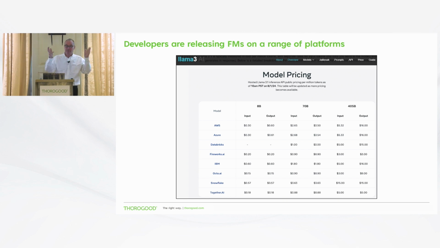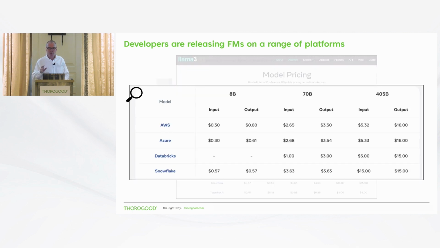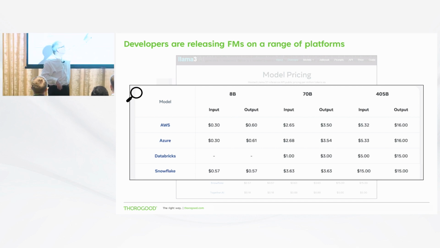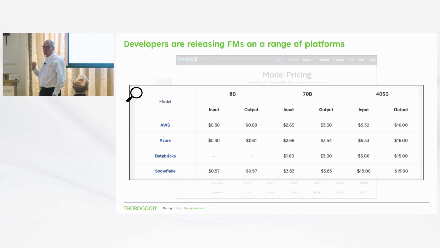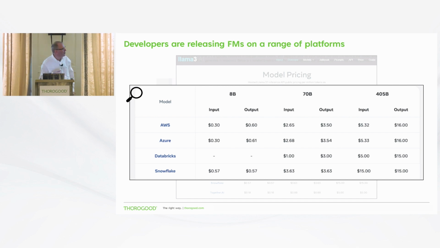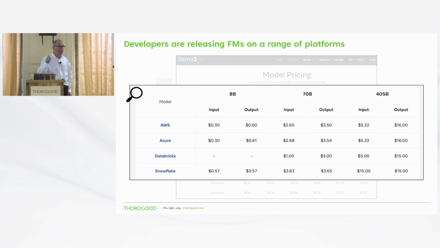Now, any time, you can delve in and say, what's the cost of running these models on any particular platform? Many of the models are available on multiple platforms. I'll zoom in because it's almost impossible otherwise to read it. But if you focus on this particular Llama 70B model, and look at the input column, that's the price per million tokens going in. The same model available on different platforms at very different prices. AWS, $2.65, Azure, $2.68. Well, they're clearly keeping an eye on each other's pricing. Databricks, $1. Snowflake, $3.63. So marking it up a little bit. If you think, okay, I've got the platform, I'll just use this model, perhaps worth shopping around, particularly if you're going to be running these intensive workloads.